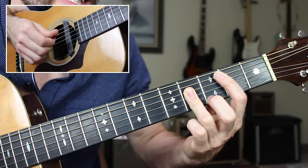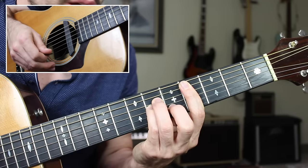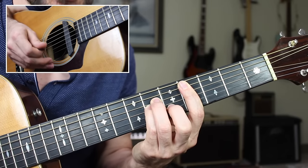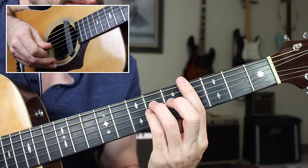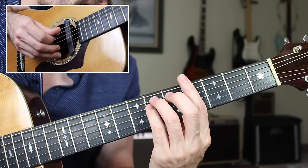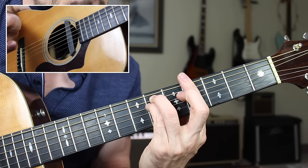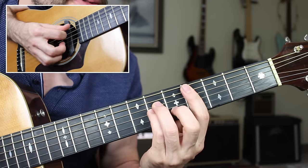Okay, we'll go back to the C sharp minor. Then we're going to go to the chord G sharp minor. Okay, we're going to bar the entire fourth fret. Then we're just going to jump these two fingers up to the A and D strings, sixth fret. Okay. All right, you put that entire line together and we have.